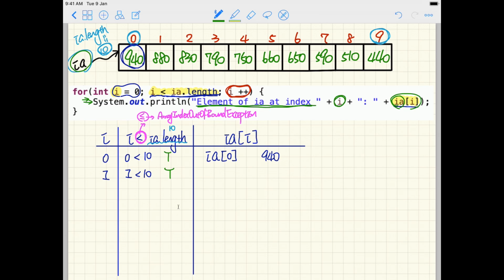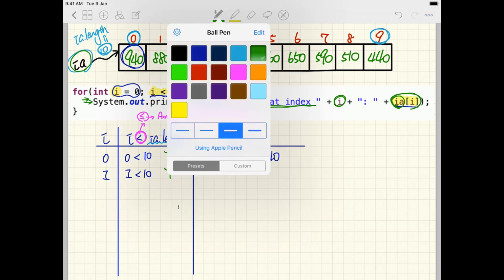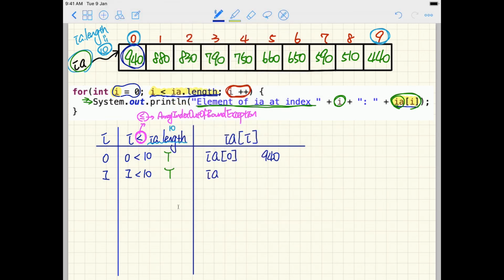And then what about this expression over here? Now this time it's going to be IA at position 1. You can see the beauty of using a loop over here to iterate through the array, because the value for the index over here is going to change as the iteration goes further each time. The I value is simply changing every time that we go from iteration to iteration. That's the beauty about using a loop. That's something you really want to get used to.